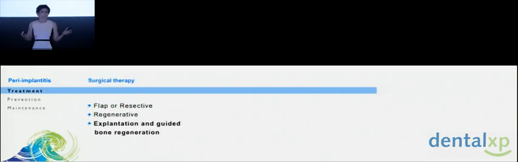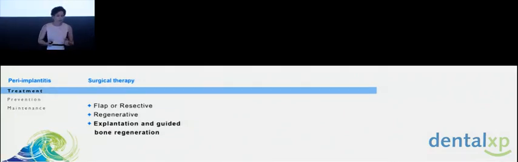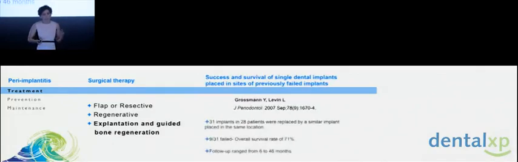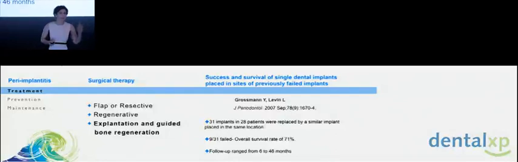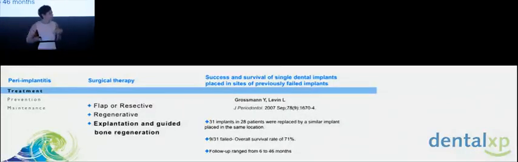The last, of course, option is explantation, and that's where none of us want to go, but sometimes we don't have a choice. And it's interesting to note that once you explant and you re-implant, your success rate is not going to be as high. So according to 2 studies, and I'm giving you one by Grossman, but there's another one out there by MacDay, your success rate in re-implantation is going to be anywhere between 70 to 85%.